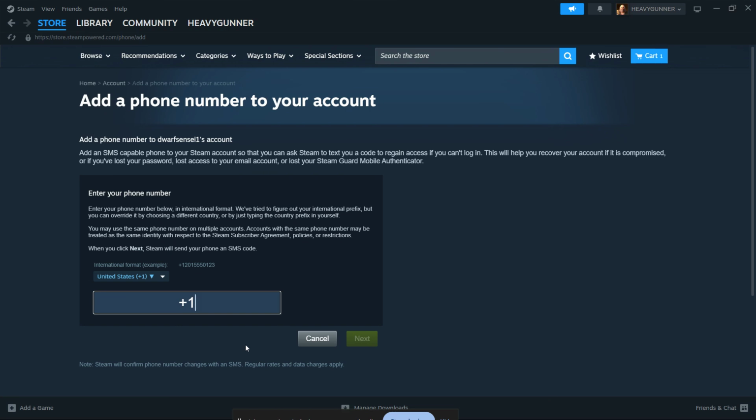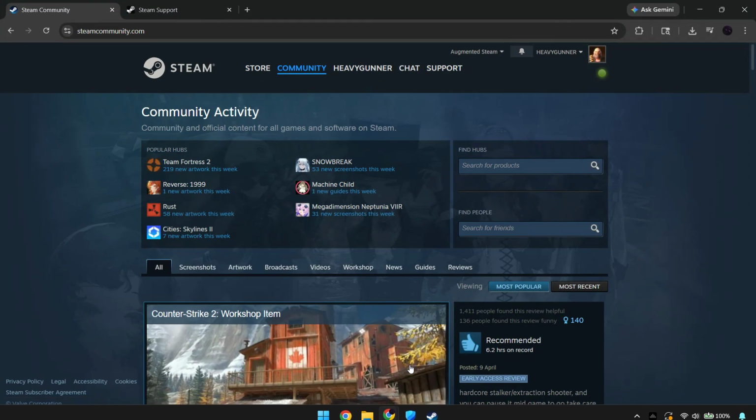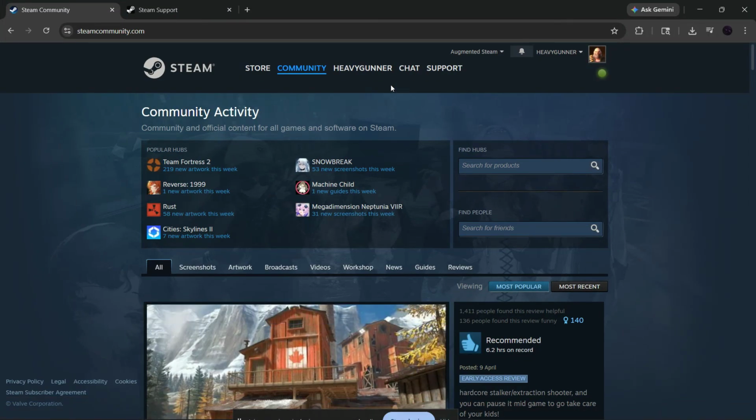If you're still stuck, try refreshing your browser session. Open Steam in an incognito or private browsing window and try again there. This helps clear out old cookies, cache, and any browser extensions that may be breaking the page. Ad blockers, script blockers, and privacy extensions can all interfere with the phone number form. A clean private window can sometimes fix the issue instantly.